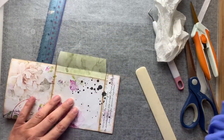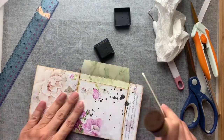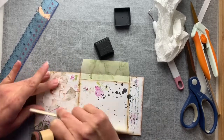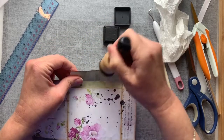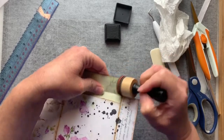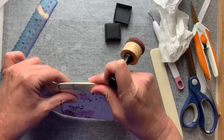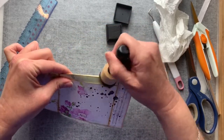So I need to ink on this side. I may have to sit that under something heavy once I'm finished, because I've got extra padding in the pocket, extra layers. And just turning it over gently, I'm going to ink along the crease.